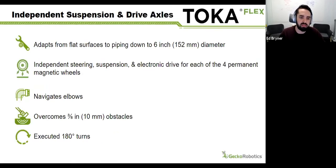Getting into why we've done this and some of the different pieces of the independent suspension that I spoke to earlier, the flexibility that's built into that, the hard technical challenge. We knew that we needed a very flexible, very robust robot to be able to get into many of the diverse assets and asset classes that this system has to be able to perform, so that the robot can go from asset to asset in the time of a single shift or in the time of a single week. Turnarounds are extremely critical, and timing of all of that event is really important. And finding a bunch of different robotic systems to perform every different asset class is unacceptable in order to be able to make sure that your time to inspect is as low as possible.